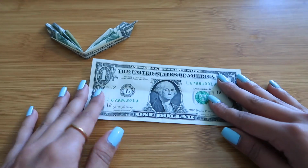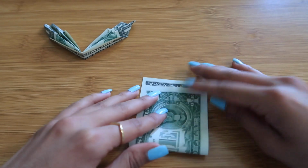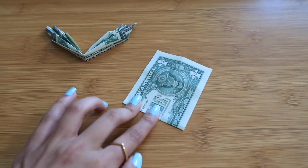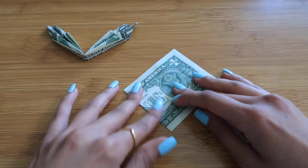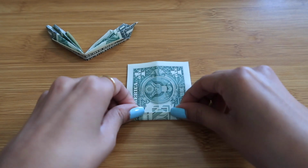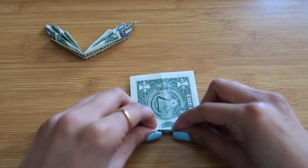And we will grab the next bill to complete our butterfly. So what we're going to do is fold it from here to here. Okay, so from here we're going to fold forward. It's going to be the same idea as this one right here. I'm going to flip it.